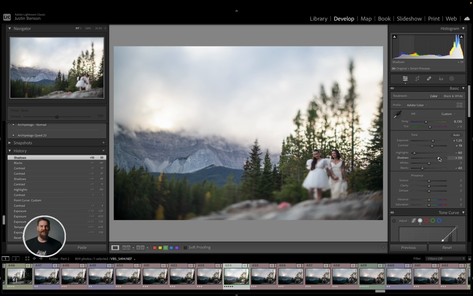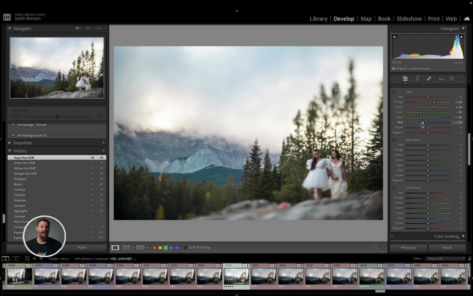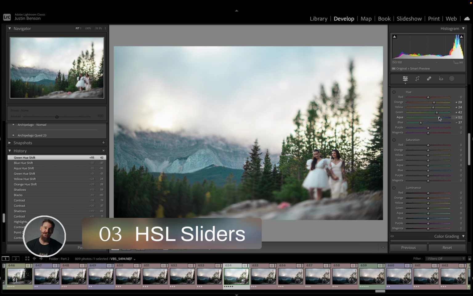So now I've achieved a baseline image. This is a very simple looking preset. Essentially, I've maximized all of the brightest spots of my images and the darkest spots of my images, creating a contrasty, bold look while retaining the original, simple, traditional look of the photo. And from here, I can actually tailor more sliders and change the overall look of the image and still retain the contrast. So for instance, if I wanted to get a little bit more of a film look, I can actually dive in to my HSL sliders and start tweaking some of the saturation, luminance, and hue values to shift the look of the overall image.